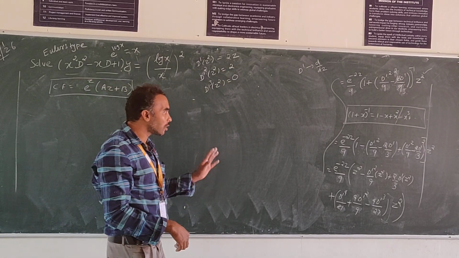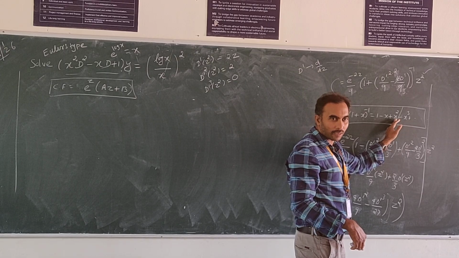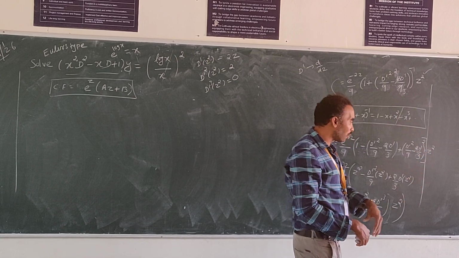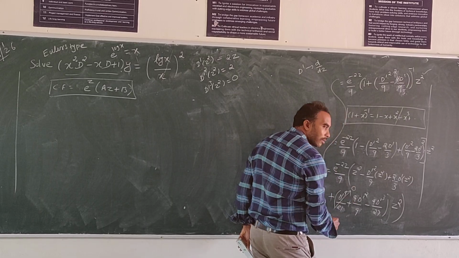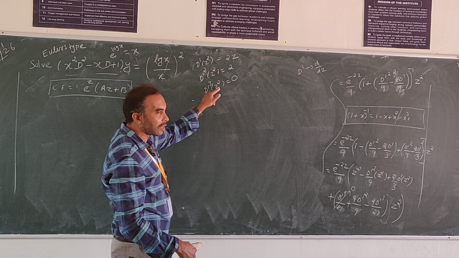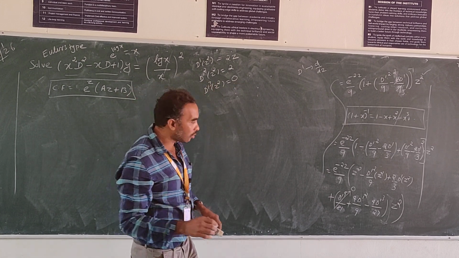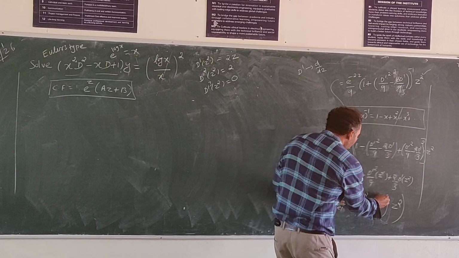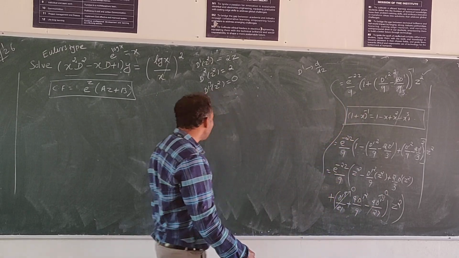That's why I told you to stop up to the second term. Afterwards it will become 0. So wherever you find the fourth term, it will become 0, because what is D' power 4 z square? 0. So the rest of the terms will become 0. So this term will become 0. This term also will be 0. So the remaining things we have to write.